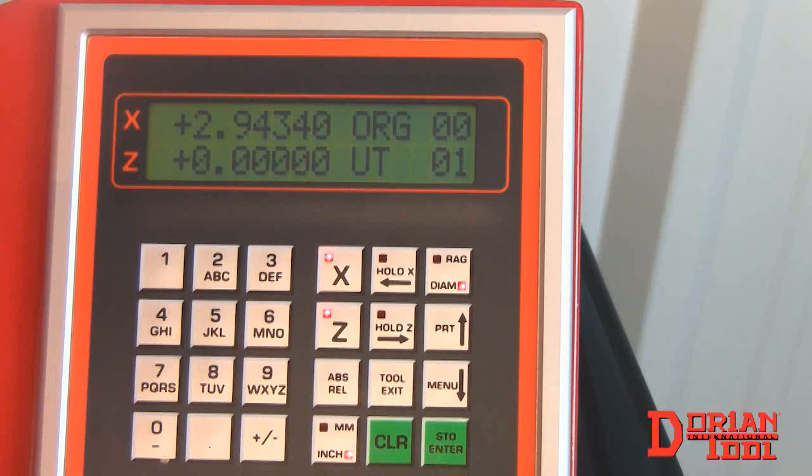This is the control board, which allows the user to interact with the Accu-Set. You can select this button to switch between absolute and relative mode. This button will allow you to switch between inches and millimeters. And this button will switch scaling, or the radius and diameter.